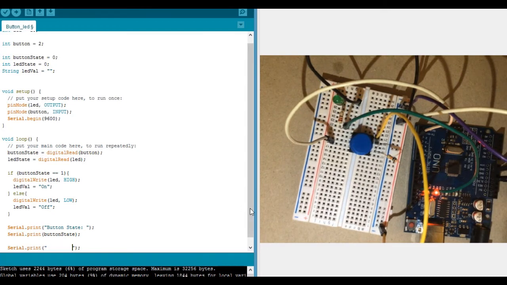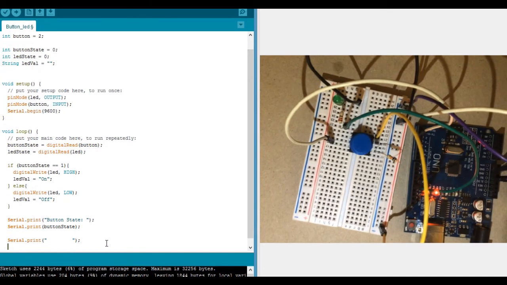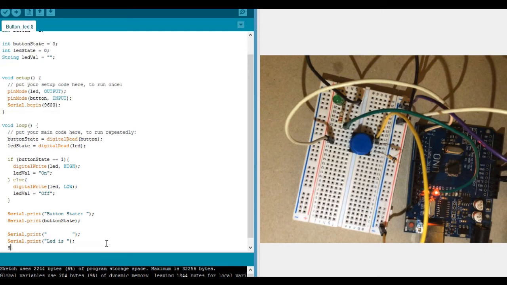So you can see I just typed in those spaces just to space it, then serial.print, okay, so I will type LED is, and then serial.print, but this is my last word, so I'll print line, serial.print line, then it will just be LED val.